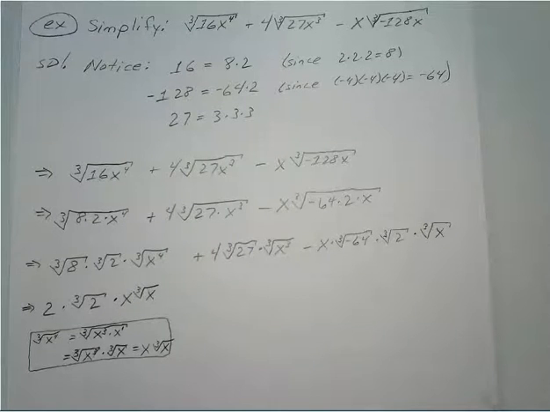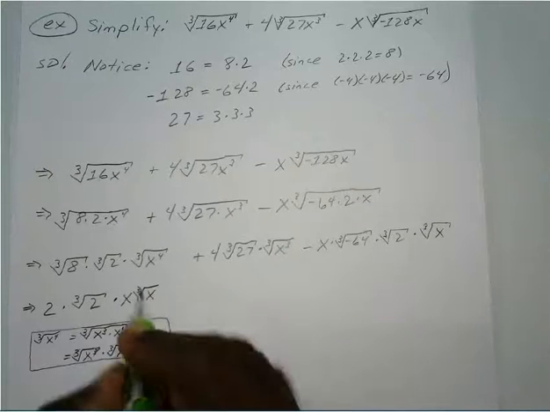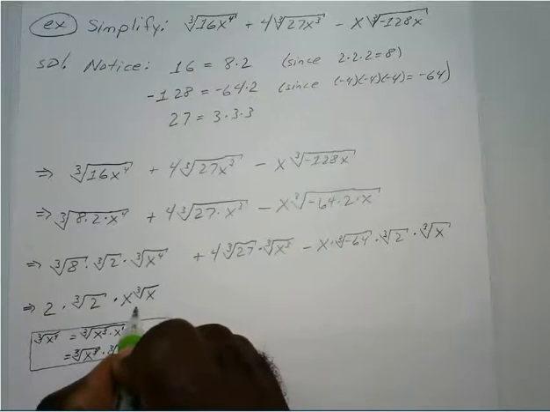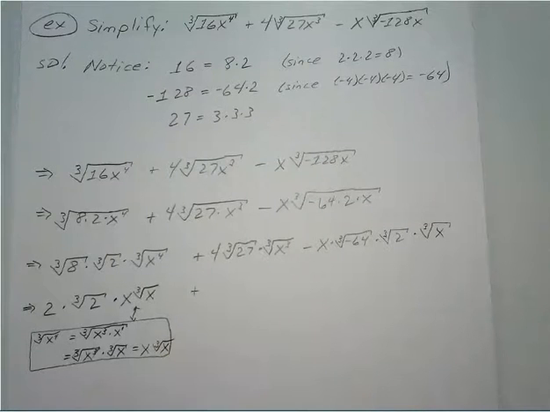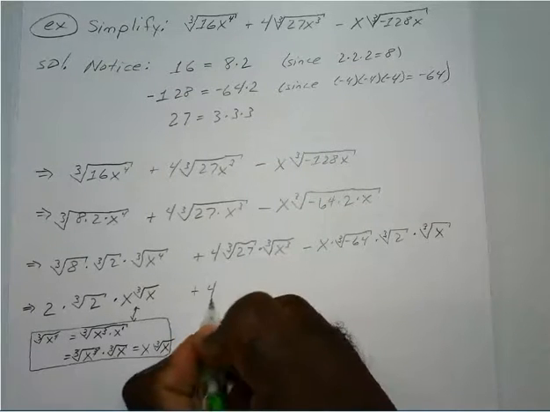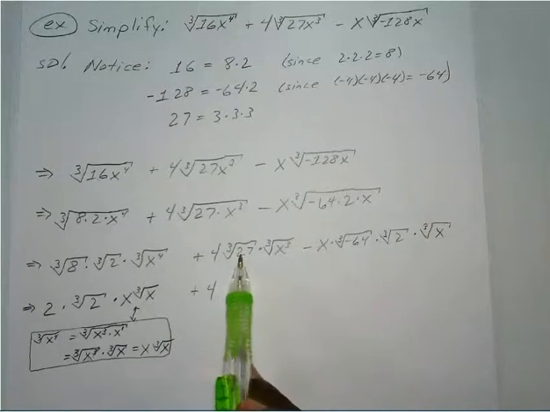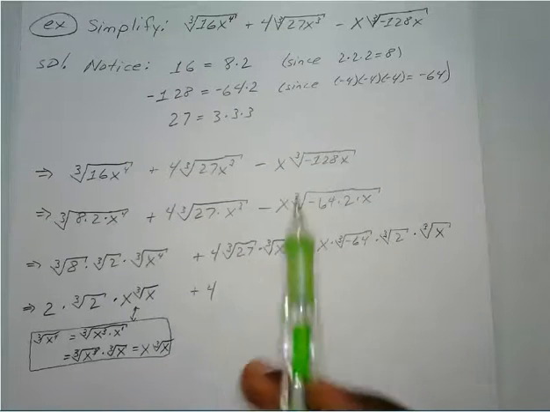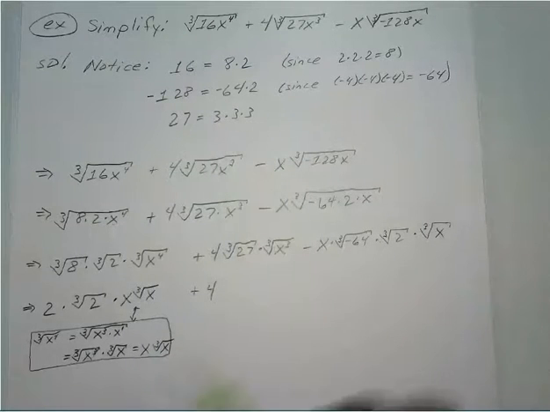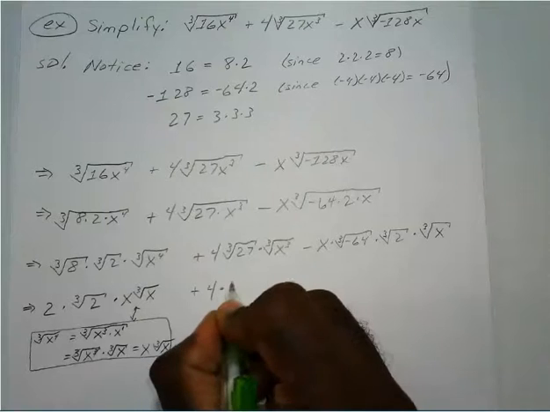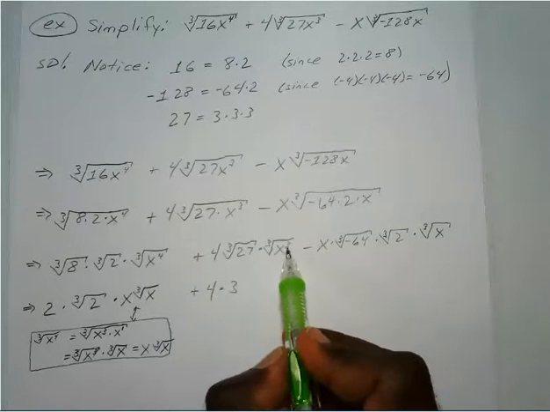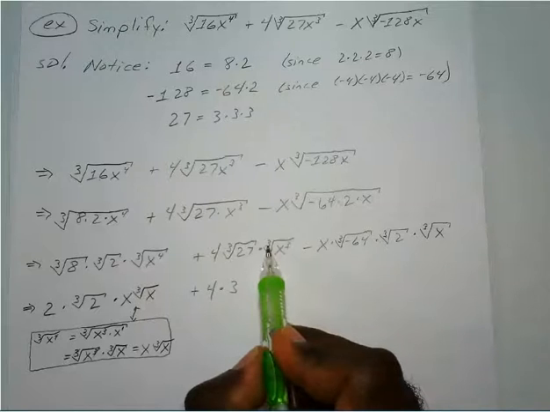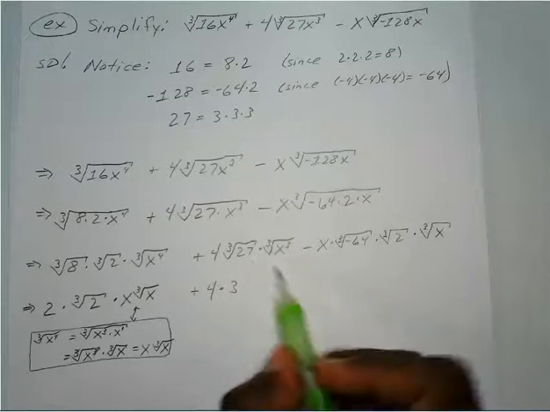All right, so that's how we were able to simplify that one. Okay, so plus, say 4. We know the cube root of 27 is equal to 3, since 3 times 3 times 3 is 27. So times 3. And for this one, remember, when the exponent and the index are the same, they cancel each other out. So this is just x. Okay, so times x times the cube root of x.